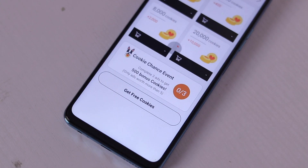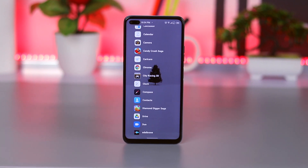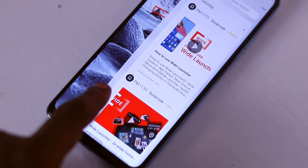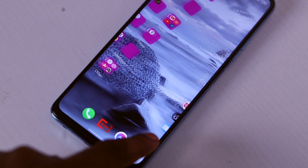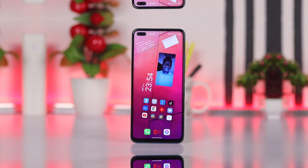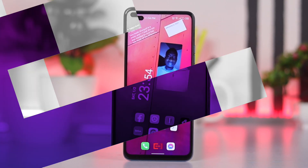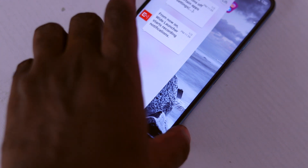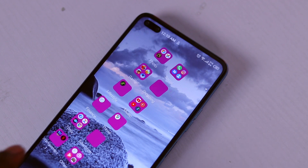Hey, what's going on guys, Fetsteckup here. The time of year has come again where I always go through all the decent launchers available on the Google Play Store — launchers that will not slow down your device or intrude into your privacy — and give you guys the best launchers available for the year. The new year is here and we're back again with a top 10 selection that is minimal, simple to use, intuitive, and will blow your mind with their features and looks.